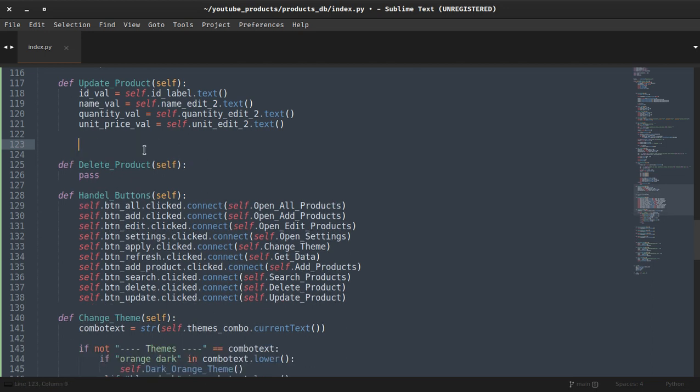Okay, so SQL, let me just create an SQL variable that contains an SQL query to update this with the values that I found in here. So I don't actually need all of this.